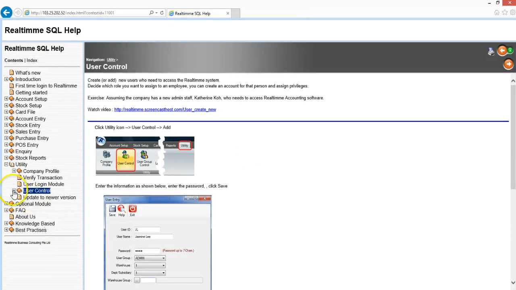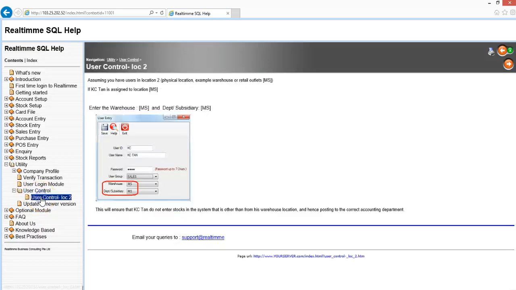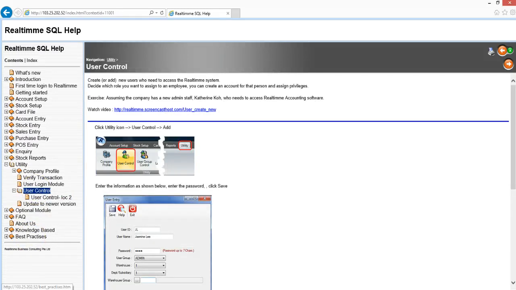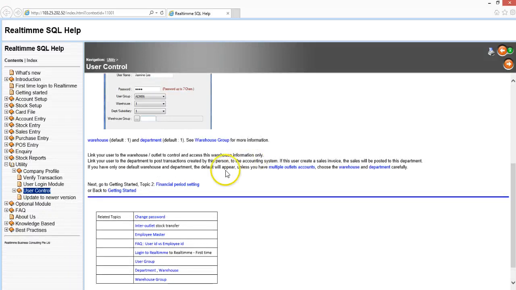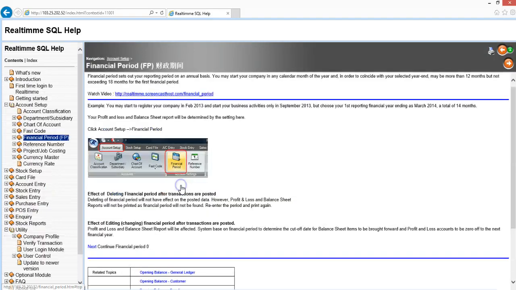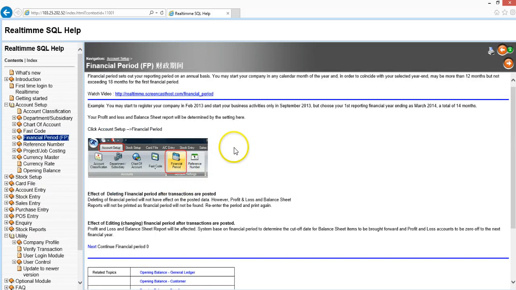You can click on this add button to know more about related topics of user control. Return back to user control. After which, you can continue with the next topic to learn how to set financial period setting. And there will be a video tagged to most of the topics.